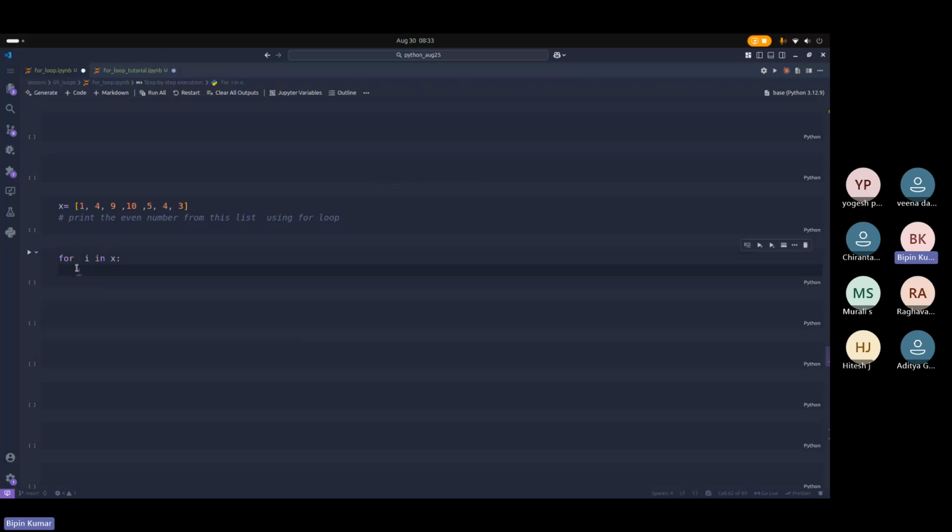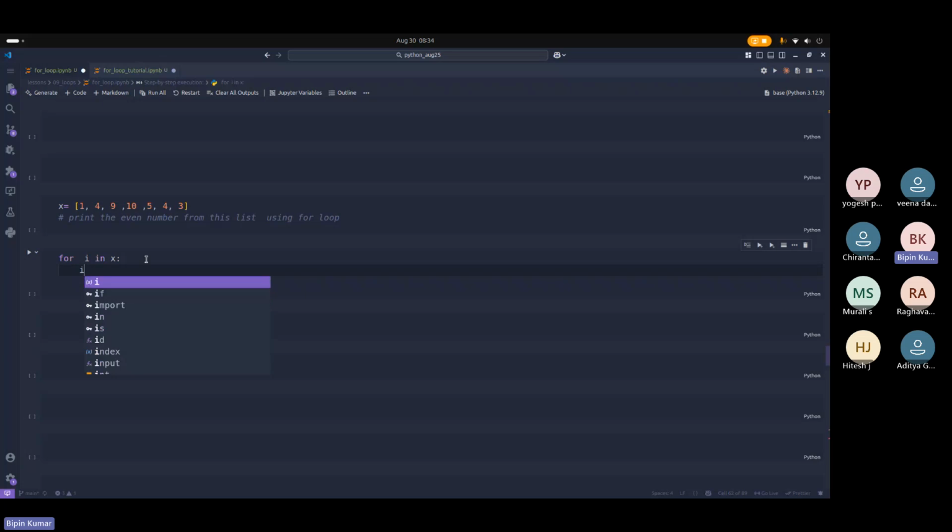Let's say I run this: in the first iteration the value of I will be 1. Second iteration the value of I will be 4, 9, 10, and so on, right? Now how to check whether the number is even or odd? We can divide it by 2 and check if the remainder equals 0. So we can put one logic inside the for loop.